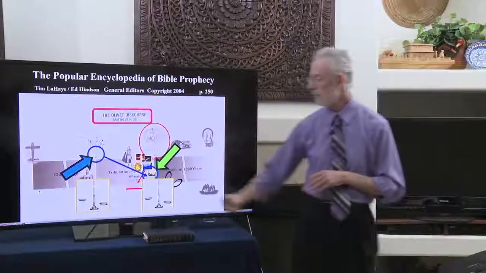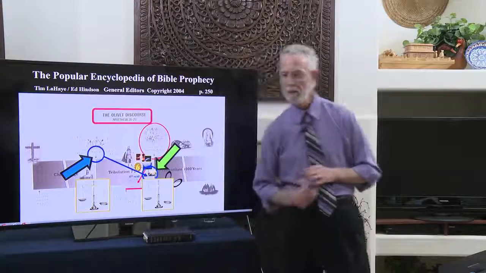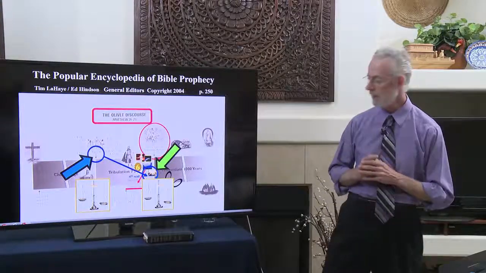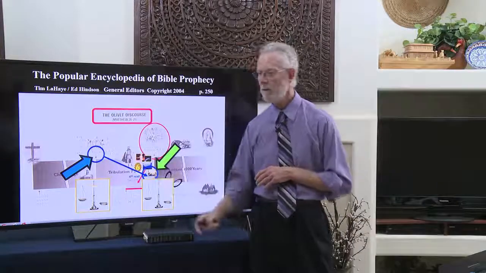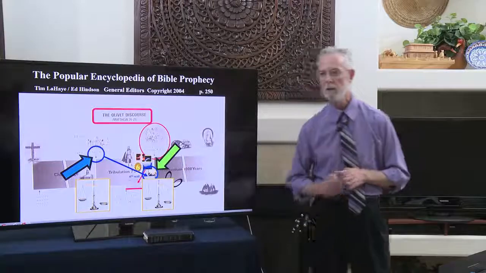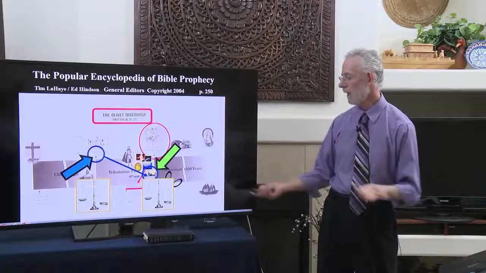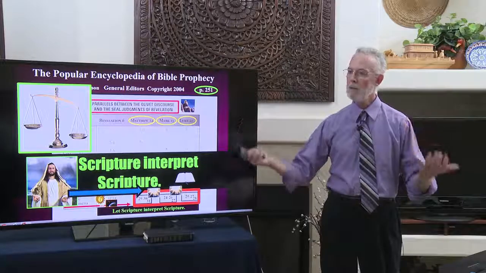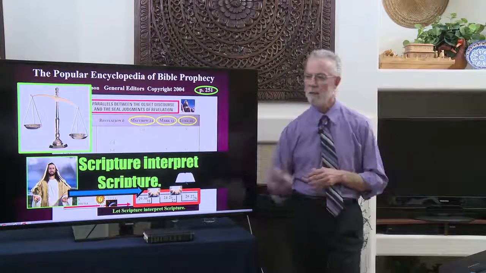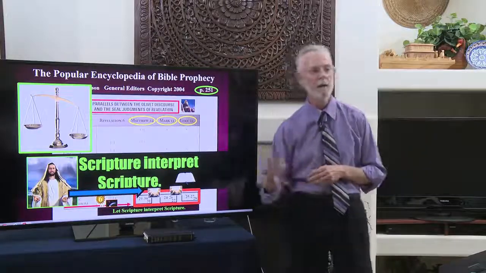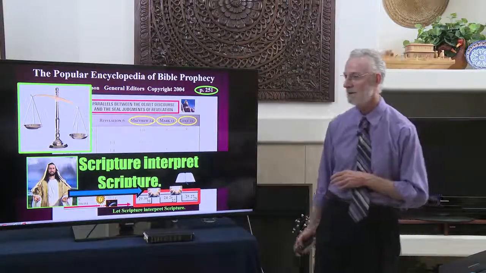But again, here's what I want you to see. There's no verses listed there. If there was one verse in the entire Bible that indicated that the timing of the rapture was there, certainly it would have been placed on that chart. I shared with you multiple verses that seem to indicate that it's over here. But again, I just want you to let the scripture interpret the scripture. And again, I'm not here to tell you what to think. I'm just here to give you some things to think about. I've talked about that I'm here to put a stone in your shoe, that when you walk out of here at night, I want you to have something to think about, right?